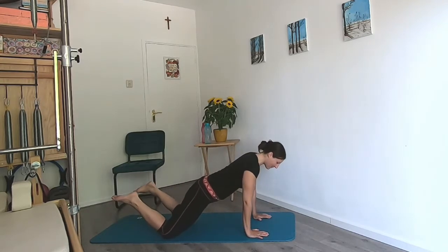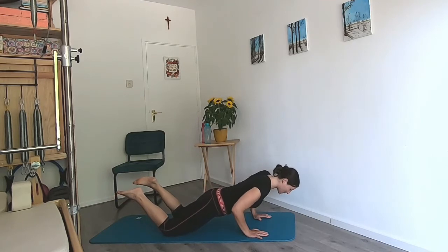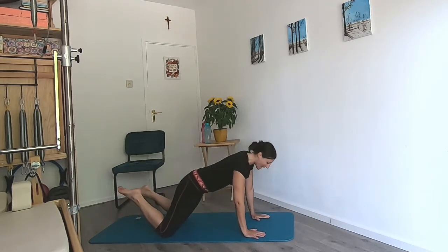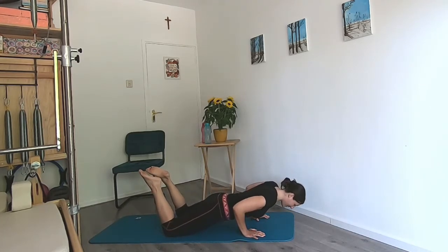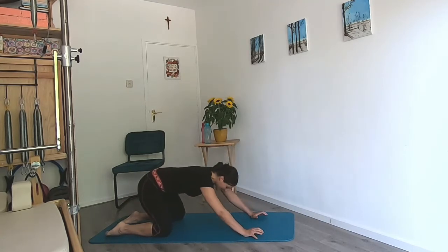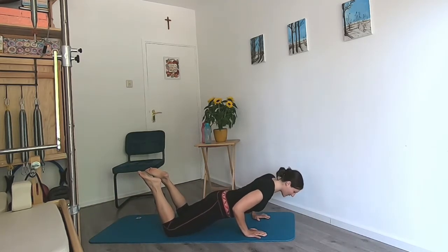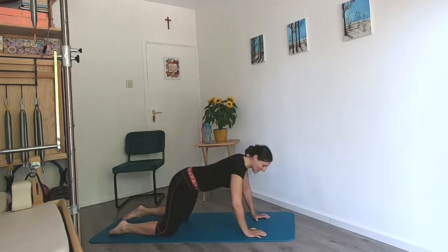Three more times. Very slow. 5, 4, 3, 2, 1, up and back. Two more times, bending the elbows, lowering your body, chest up, back, and the last one. 5, 4, 3, 2, 1, and go back to your child pose again.